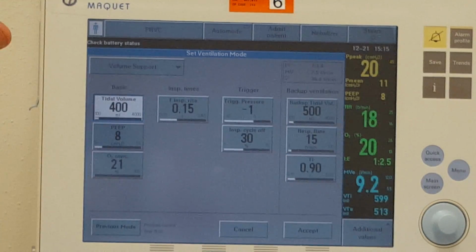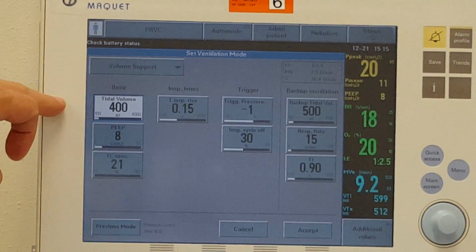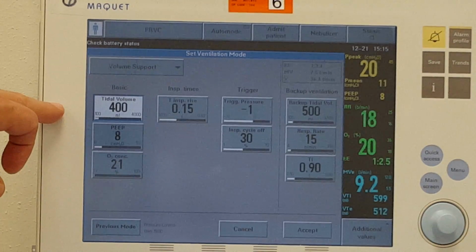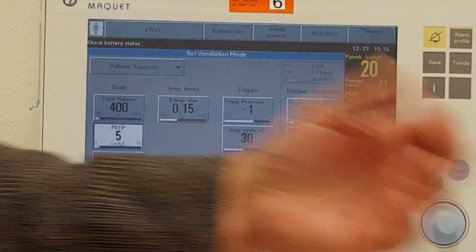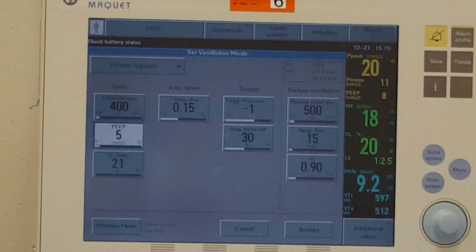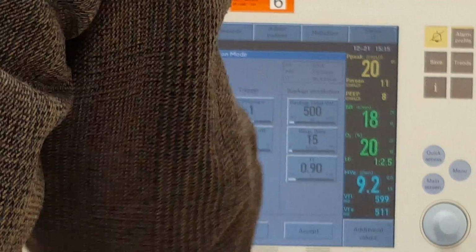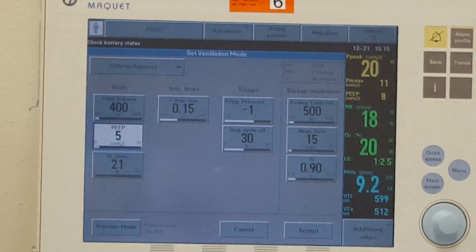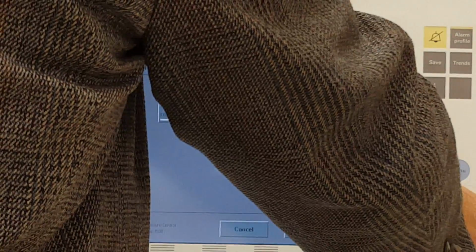control mode. So we're going to be in pressure support, but with a volume target. You can see that I've dropped that to 400, PEEP of 5. Rise time, we'll leave that until we see how the patient pulls, pressure trigger, and let's leave inspiratory cycle off as the flow cycle at which it's going to cycle off at. And then backup ventilation, well, we might leave that at 500.